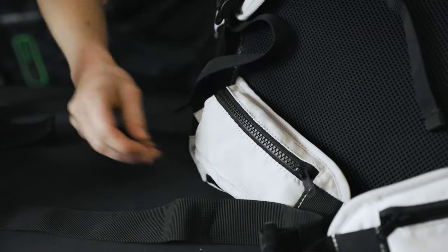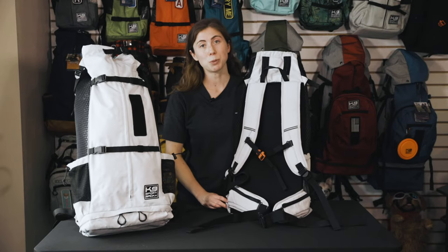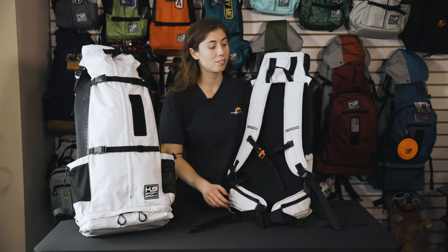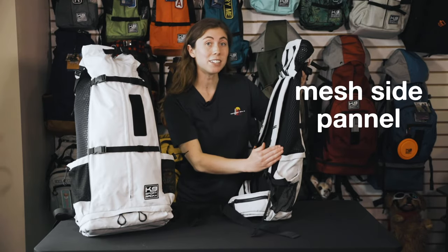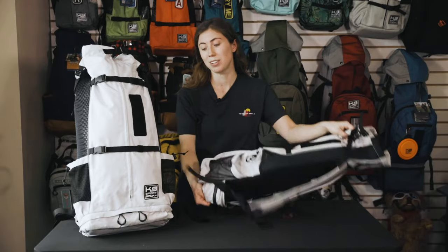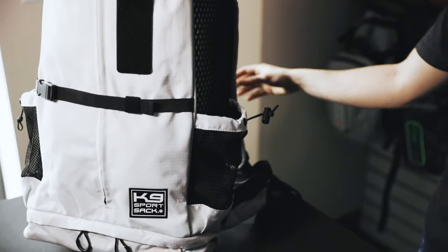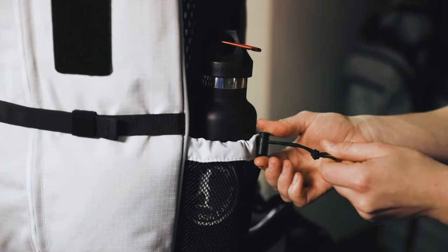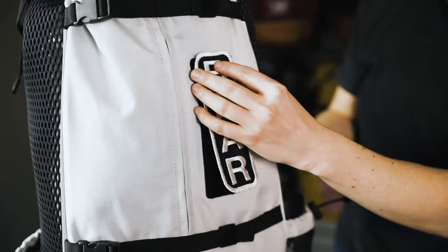Some features that will help keep your dog comfortable are the neoprene-lined leg holes. This feature will prevent rubbing or chafing on your dog's legs, especially if they like to move around a lot. On the side of the bag is mesh that stretches the entire length of your dog — this will promote airflow and help keep your dog cool. Also on the sides of the bag are two pockets where you could store a water bottle or anything else, and what would be a Canine Sports Sack backpack without the velcro for a personalized patch.